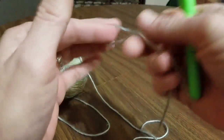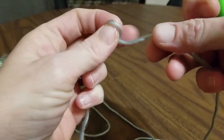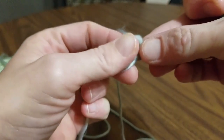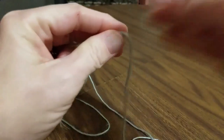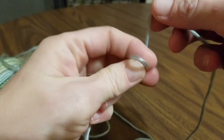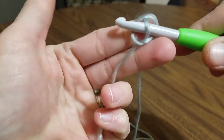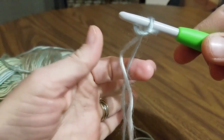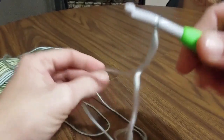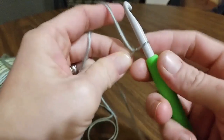You will make this by crossing over, making yourself a loop there, and pulling this working tail up the back of that yarn so you can see it through your hole. Let's try this again. I just made that complicated. Yarn over here and put that up the back here. And then you're just going to put your hook in and through like that. Grab your 2 ends, give it a tug, and tighten it up on your hook. I'm going to chain 14.